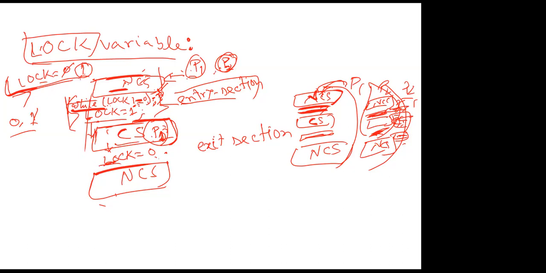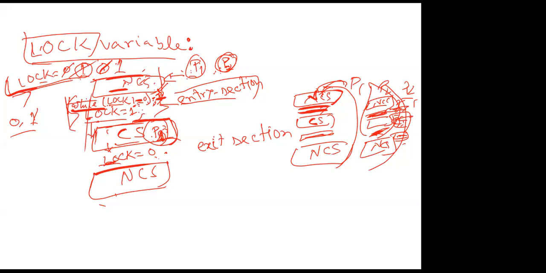And then P2 is scheduled by the operating system, and since it was last in the while loop, it will start from this place, and now it will see this lock value has become 0. The condition is false, and it makes this lock value 1 again, and P2 enters the critical section. Okay, this is the mechanism. Now P2 is currently in the critical section, lock is 1. Now P1 gets scheduled by the operating system and tries to execute the critical section.